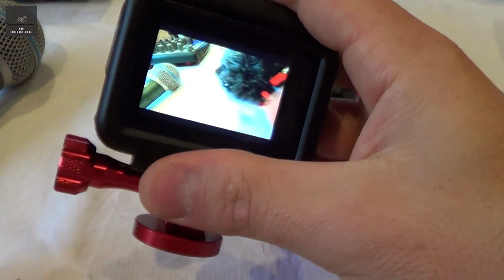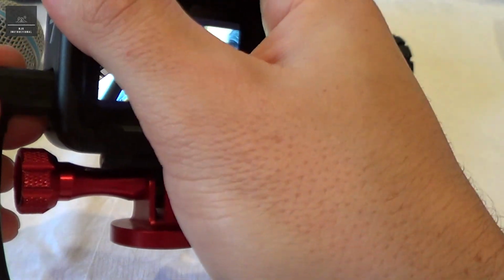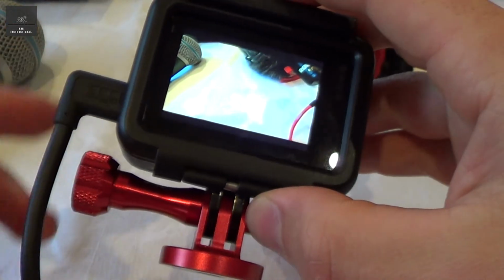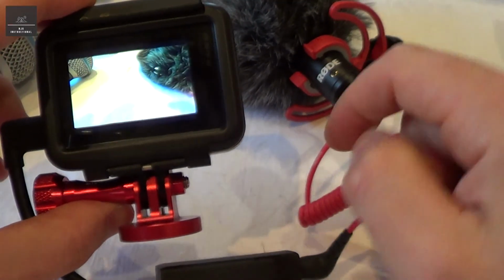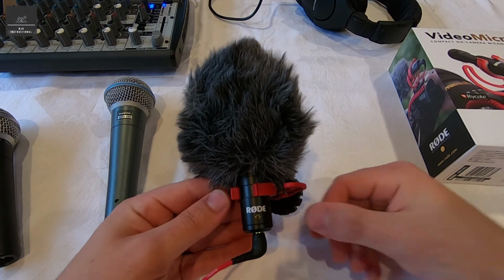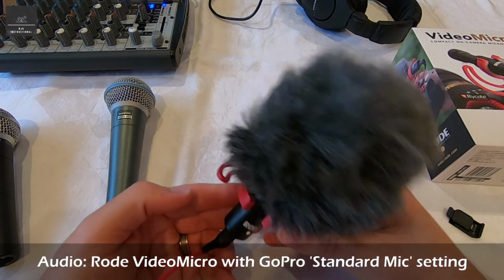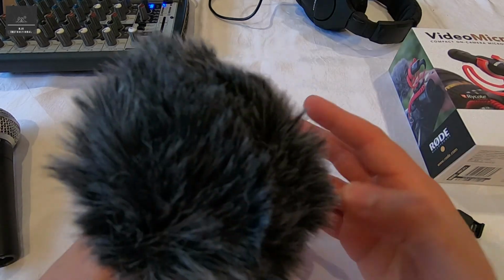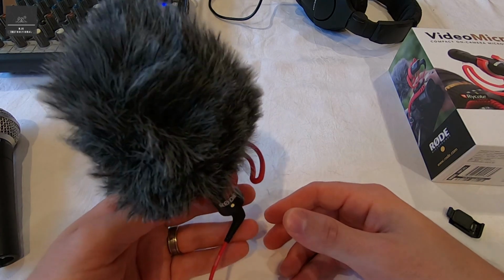Clip that in, and now you'll see we've got an opening to connect the adapter to. Alright, so let's switch over and test out this microphone. We've connected the RØDE microphone to the GoPro, and you'll probably notice that the sound quality is quite different to what we had with the original GoPro microphone.